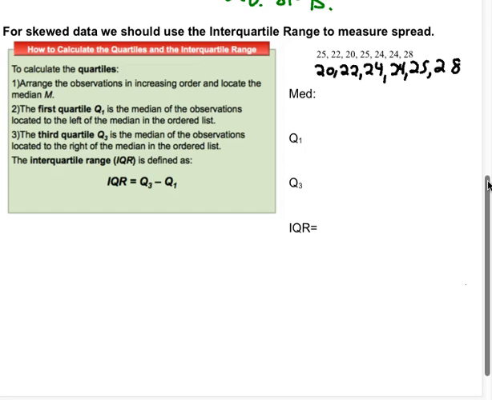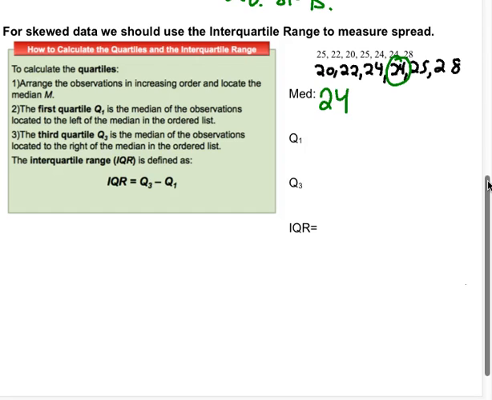Looking at these, you should be able to find the median, all right? So the median is going to be the exact center of the data. Okay, so here we have 7 data points. So the median is going to be the middle of that.